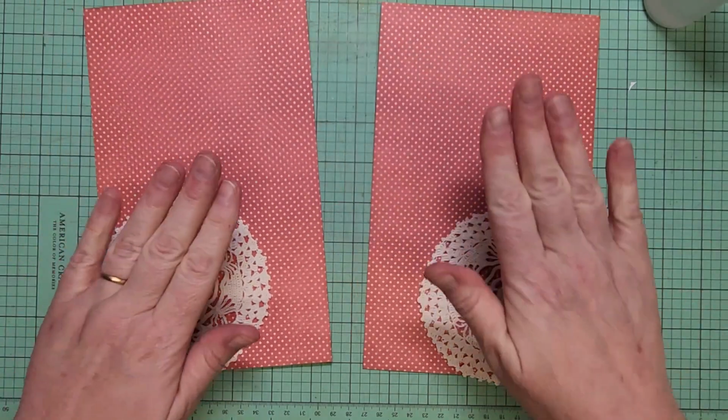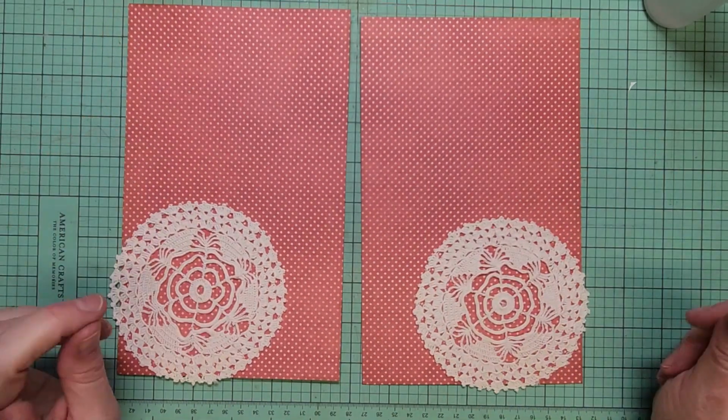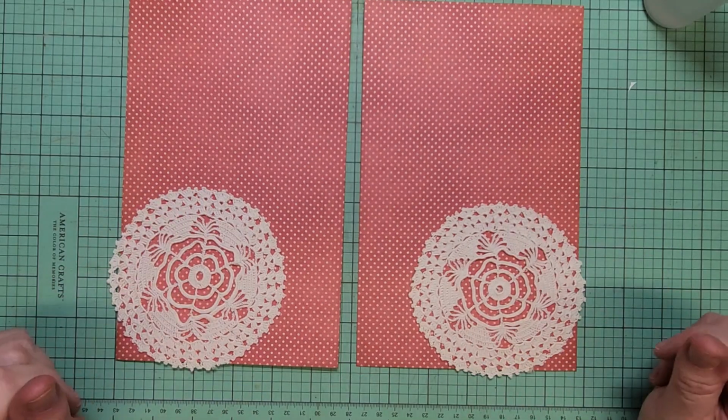All right, now I'm going to sew these. Just stitch around the edge, and I'll glue them in. And when I come back, it's going to be a flip through.